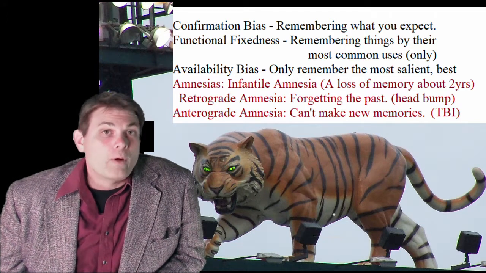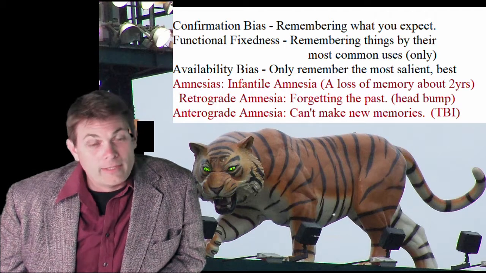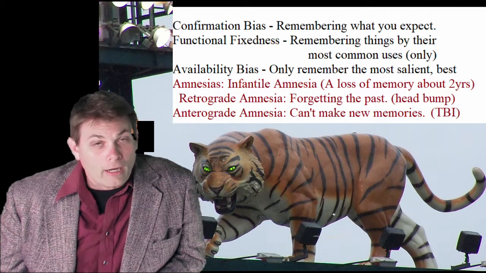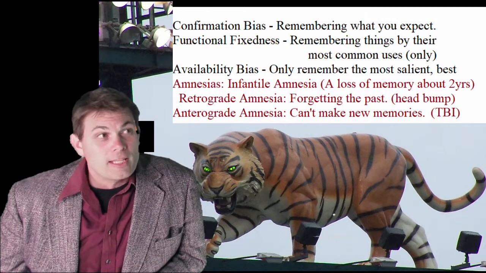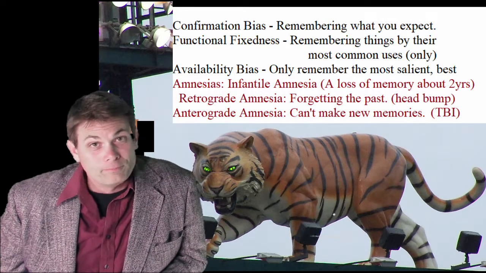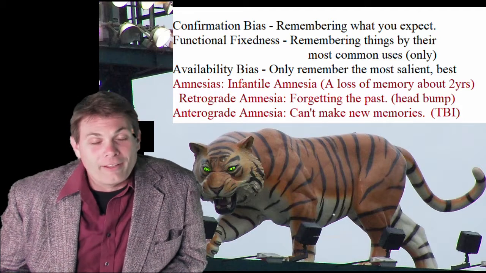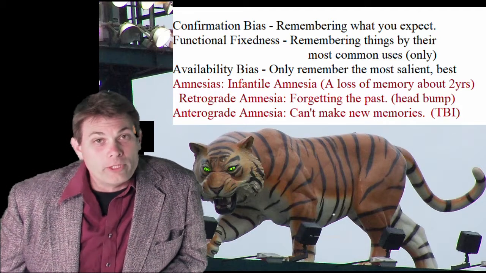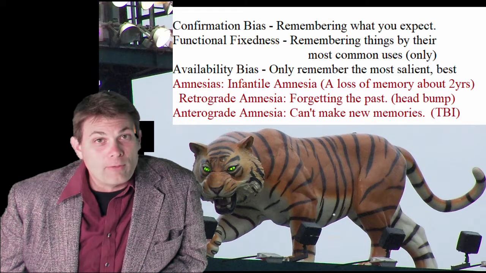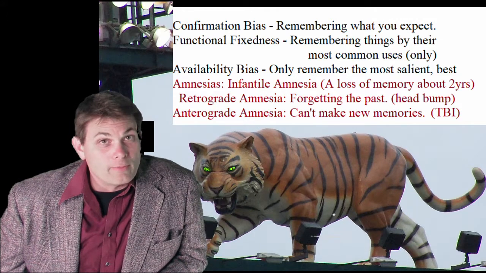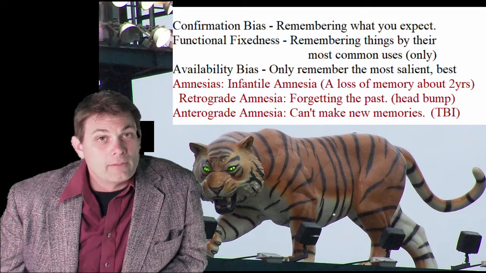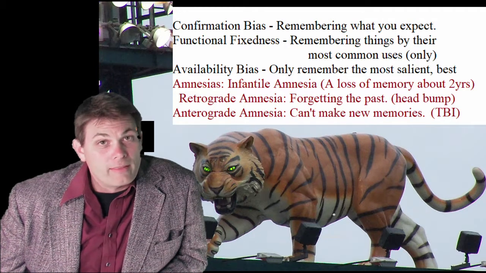Even as adults, what's easier to remember? A face or a name? It's hard to put that name to that face, but we can remember faces because we have brain structures specifically for remembering faces. Infantile amnesia, I'll go back, is when we learn that language, we tend to forget everything that was before that. And the most common theory is, as we learn language, the brain reorganizes itself to remember things more easily as words, and it tends to forget all of the pictures that it used to know.